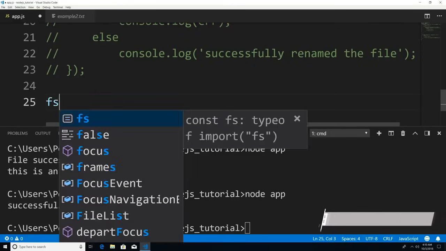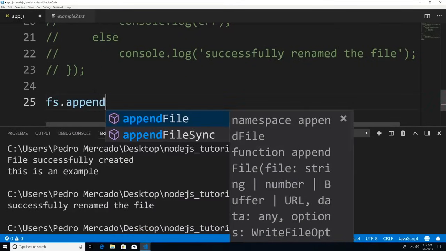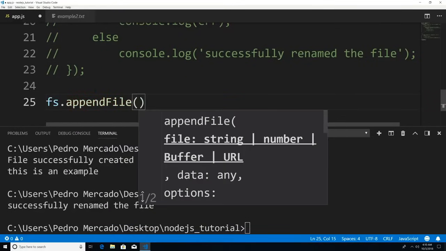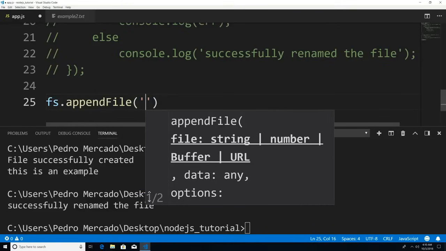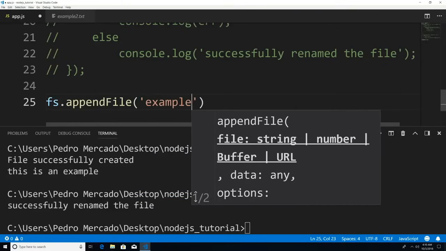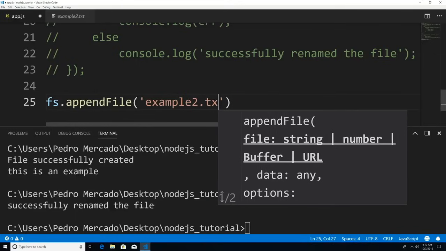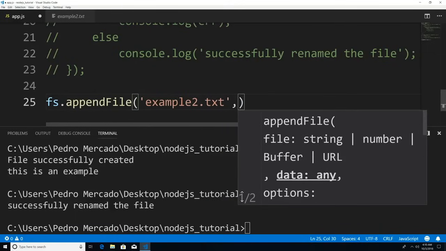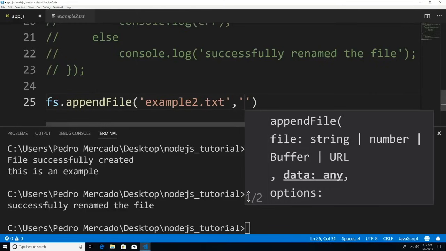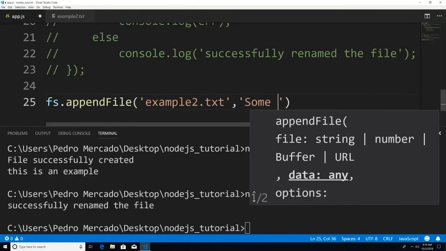So I'm just going to say fs.appendFile. It's going to take in 3 arguments. It's going to take in the name of the file, so I'm just going to say example2.txt. The second argument is going to be the data that you want to append to the file, so I'm just going to say some data being appended.